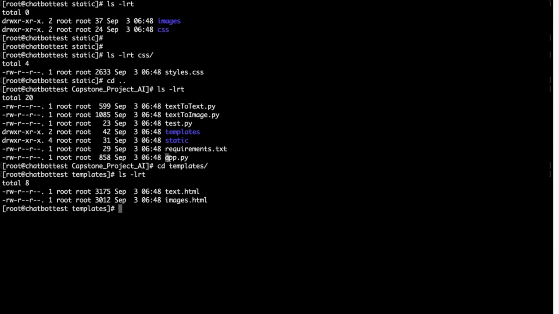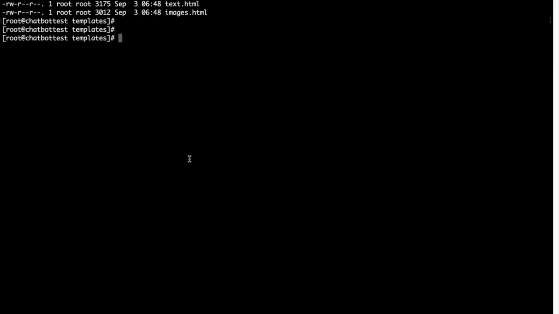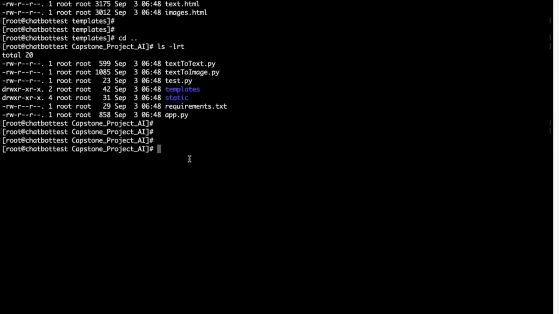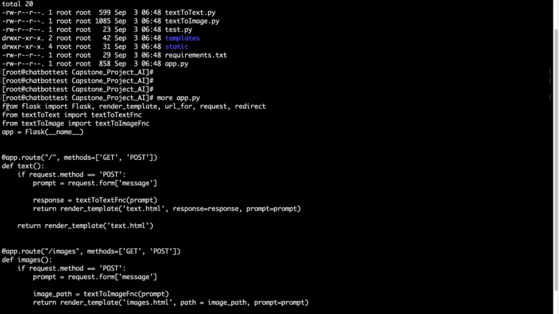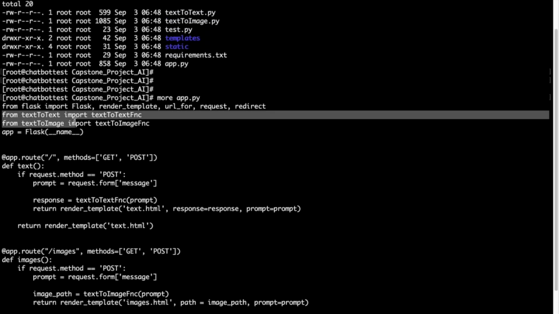Now our main application is written here. If I clear the screen and I do ls and I move to this, you will see. So one is Flask and one is this. If you see here, we are importing functions, Flask function and these two functions.